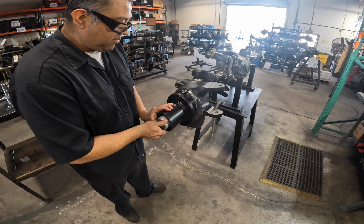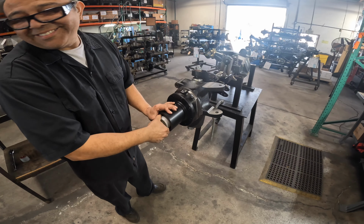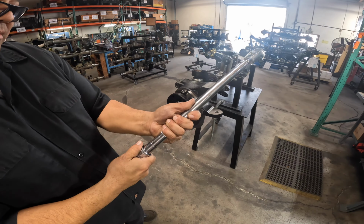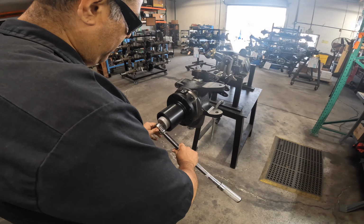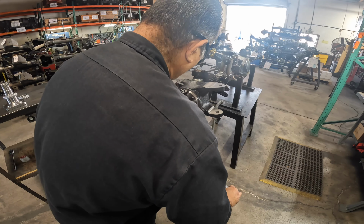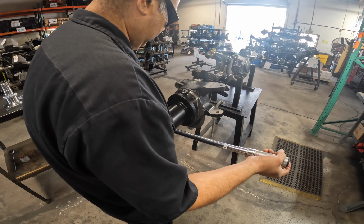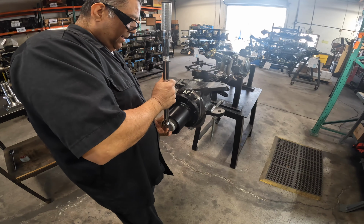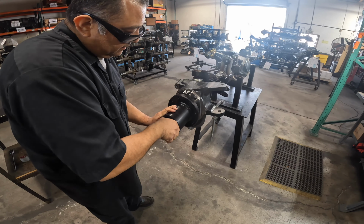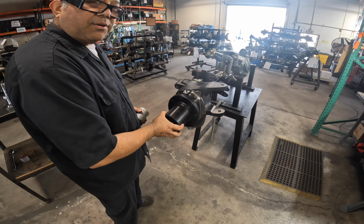So remember, our first nut, we're going to torque it down to 55 foot-pounds. Then we're going to do our quarter turn off. So I'm going to set this to 55 foot-pounds. Then I'm going to come in and I'm going to torque. Okay, and then I'm going to do a quarter turn off. So once I do that, I'm taking my torque wrench off and I'm going to hand tight. As tight as I can get it by hand, right? So then I'm going to feel it, okay? I got no slack, so I'm good.